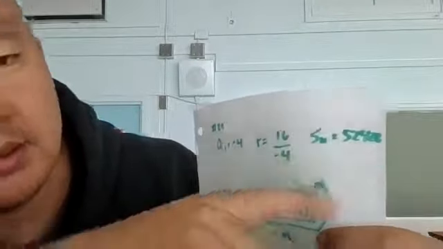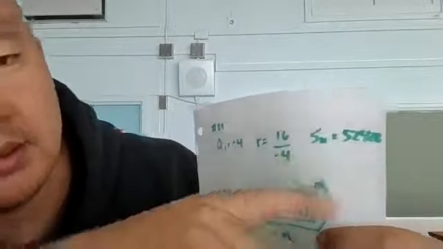52,428 is equal to the first term, -4, times 1 minus the ratio, -4, to the nth power, over 1 minus -4. The ratio and the first term happen to be the same here. What I did was divide by -4, and by dividing 52,428 by -4, I get -13,107. Then you see how 1 minus -4 becomes the 5. I multiply both sides by 5, and I get 65,535 equals 1 minus -4 to the nth power.